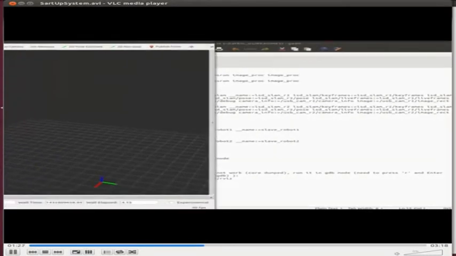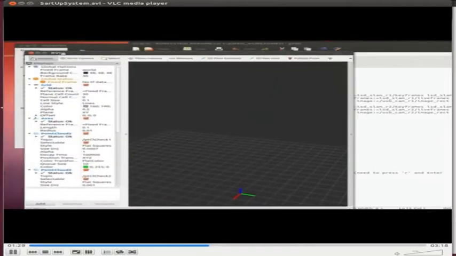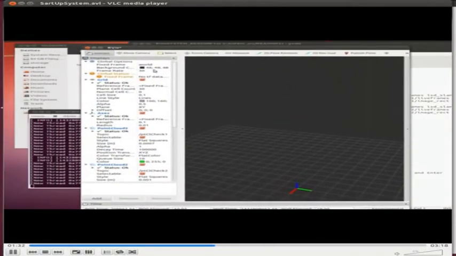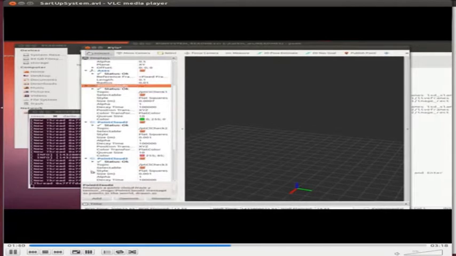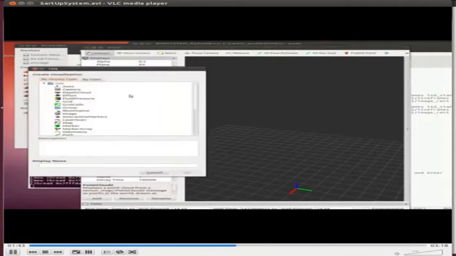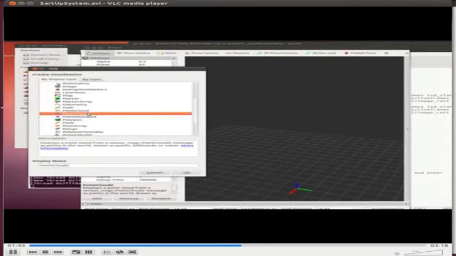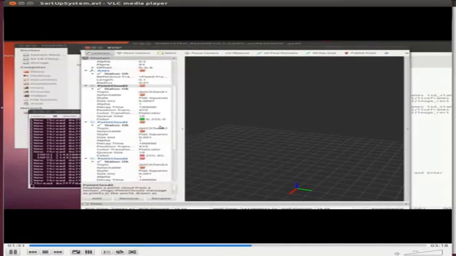Then usually run the bag files in a different terminal. But first, in RViz you have to specify the fixed frame in order to be able to visualize the point clouds. So you have to add point cloud topics which you want to visualize. It is PointCloud2. I already added them, so I don't show it here. Then you have to specify the topic name, the size of the points, the decay time. I just set it to a big value, and the color and so on.